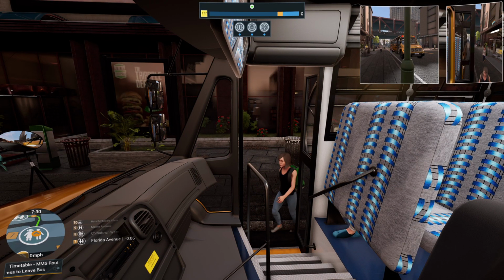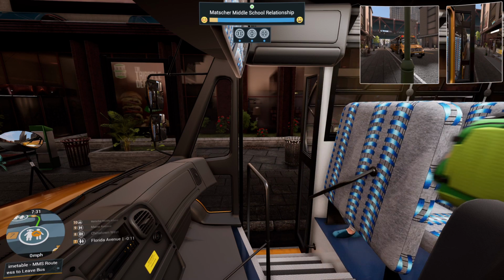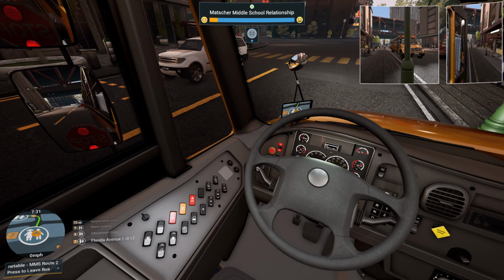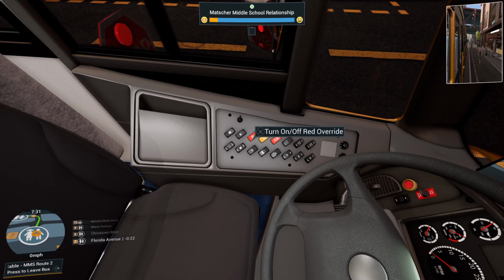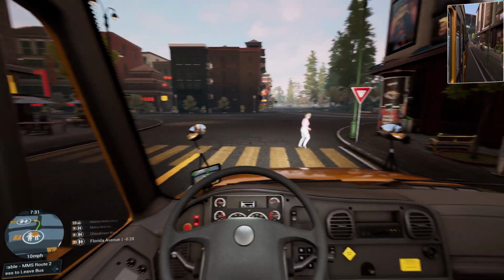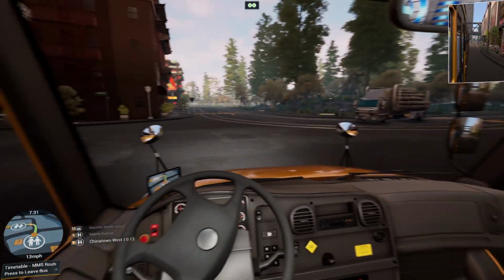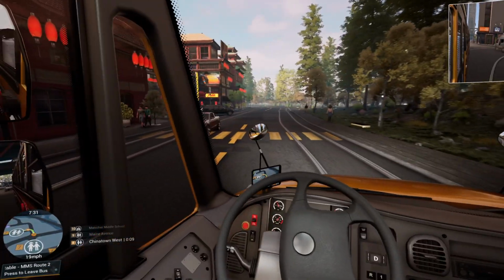Morning. Morning. Nope. Morning. Nah. Right, any more? Going once, going twice. Gone. There we go. Matchna Middle School are now slightly happier than they were before we started. Somewhat of a miracle given I'm the bus driver, but we shall not complain. Go on, hurry up. Cross the road. Where are we even going? This way. We've got Chinatown.